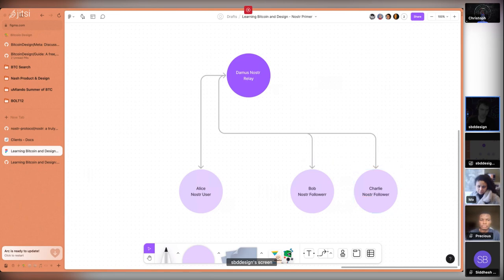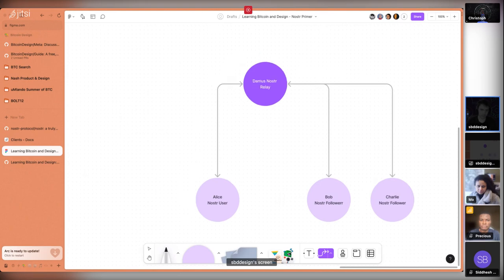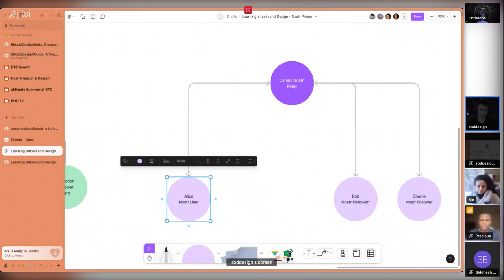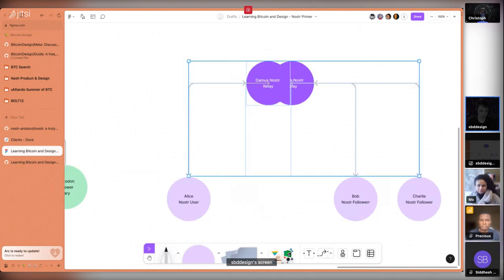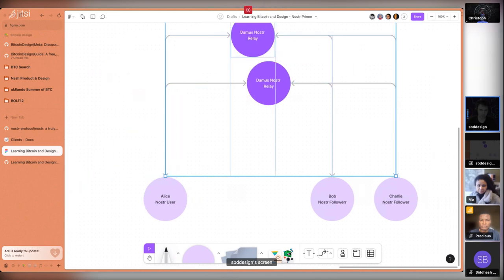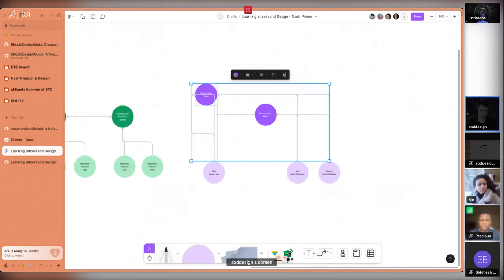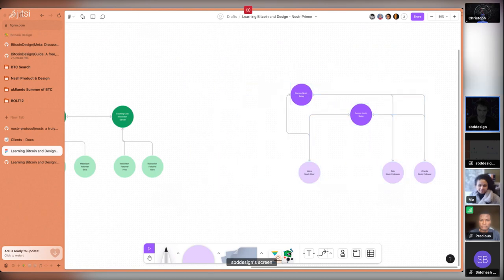And you start to think, well, hold on, let me get rid of this thing. It looks a little nicer if they both are on the other side of the circle, I think. Okay, well, this looks a little similar to Twitter, right? But there's a difference: in Nostr, you have multiple relays. So what we can do is move it over here, give us a little more room to move around.